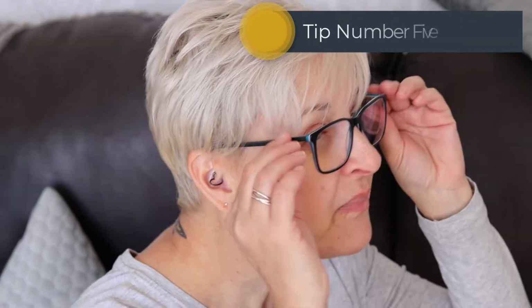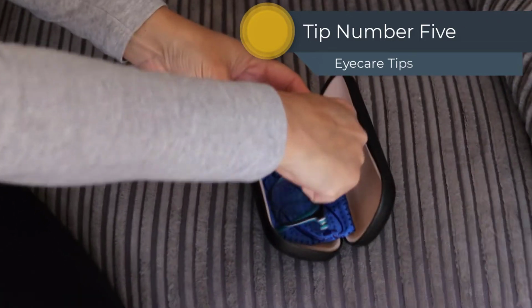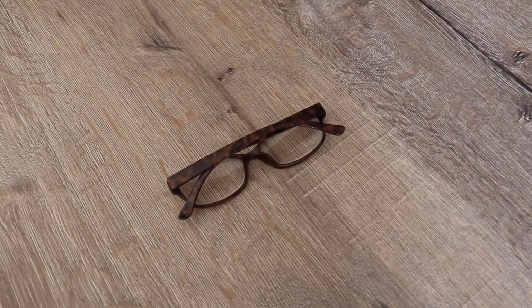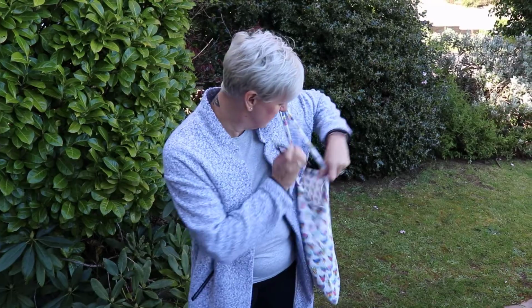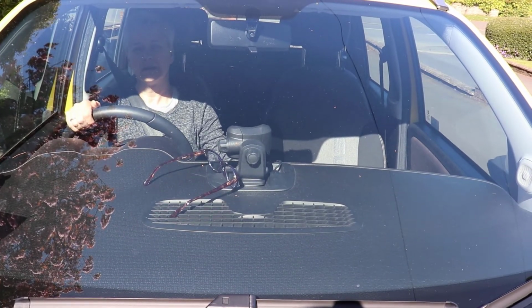And tip number 5 is to always place your spectacles in their dedicated case to protect them when you're not wearing them. Never rest them down on a surface lens first, or place them unprotected in bags or pockets, as this can cause scratching. Also, never leave them on hot surfaces such as your car dashboard in hot weather, as this can cause the frame to bend or warp.